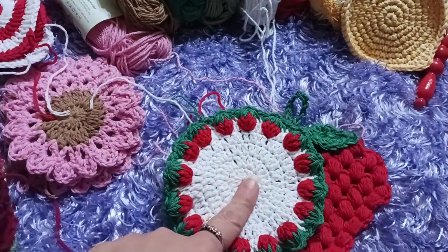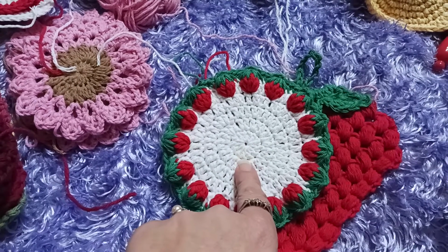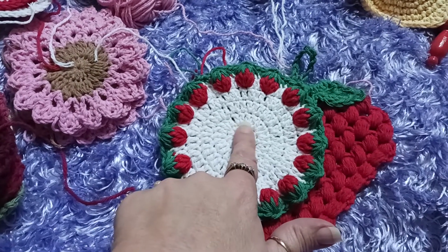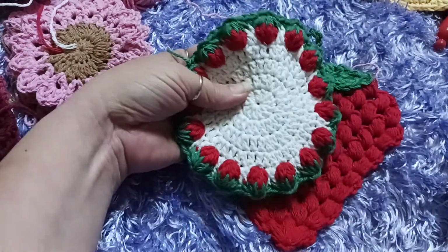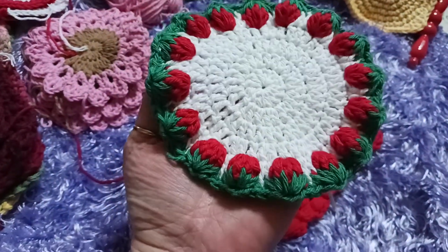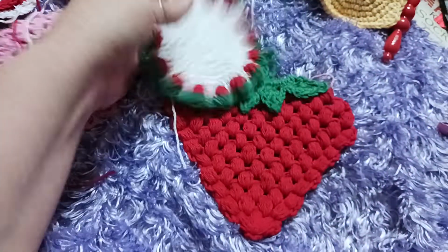And I was kind of thinking, since there is such a void in the center here, about using crochet thread and doing an applique of just a little simple 5-petal white flower with a yellow center. That's just an idea. That might be taking it too far. I'll add the seeds and then decide if I want to go any further with it or leave it alone. I think it's really, really pretty. I really like it. What do you think? I love it.